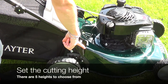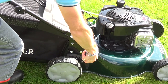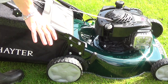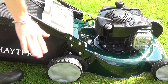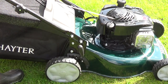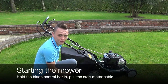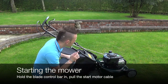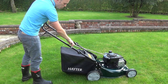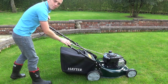Once you've set up correctly with all the necessary bits in place and your protective gear on, you're good to get mowing. You set your cutting height with this handy lever — raise it for a longer cut or take it all the way down for a really close cut, which you'd use if you're scarifying or maintaining a fine ornamental lawn mowed every week. For this review I'll go even Stevens in the middle. You start the machine by pulling the blade control bar forward and grabbing the throttle cable — give it a swift tug. There we go!